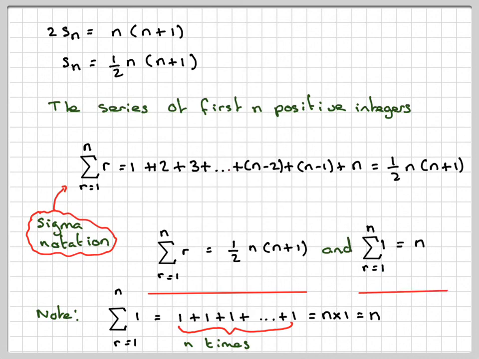The sum of adding up 1 n times is going to be from r equals 1 to n equals n. So these two are actually worth knowing. This has been a video to show you the expression for finding the sum of the first n positive integers. I hope you've understood, and I thank you very much for watching.